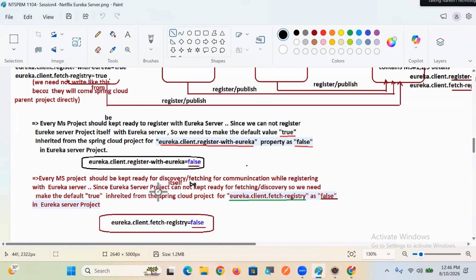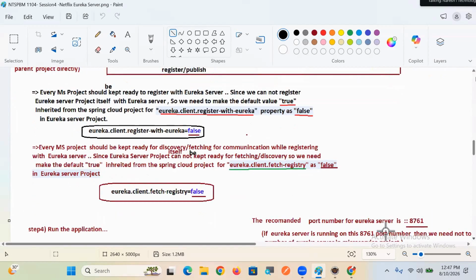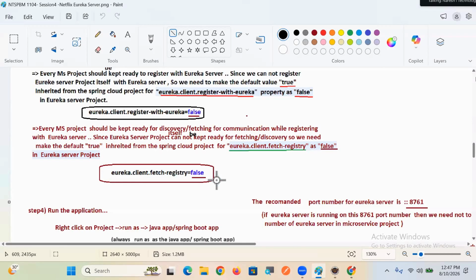Since Eureka server project itself cannot be kept ready for fetching discovery, we need to make default value true, inherited from Spring Cloud project for eureka.client.fetch-registry as false in Eureka server project. eureka.client.fetch-registry is what, guys? False. I hope you are getting my point, my dear. Come on. Yes.